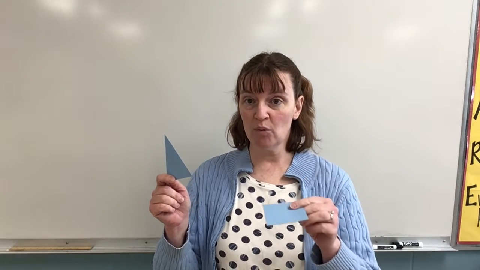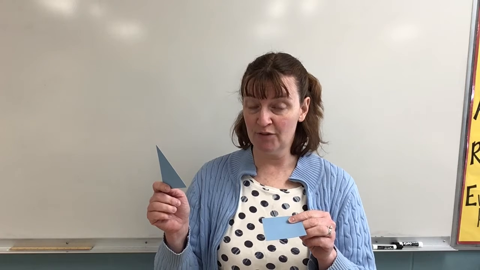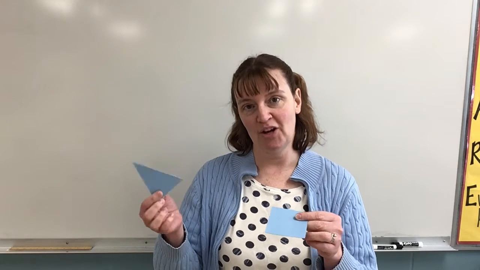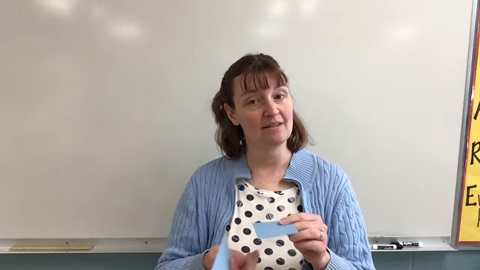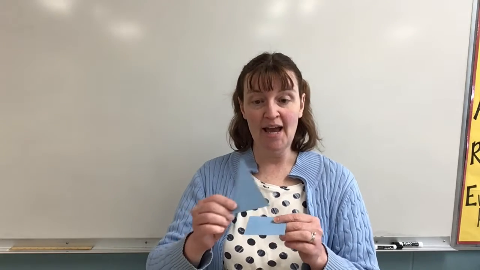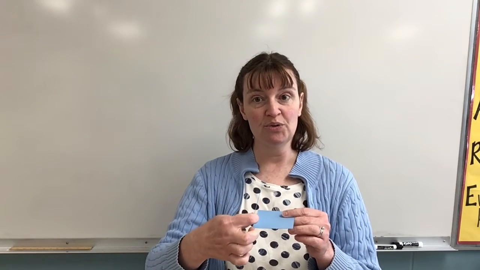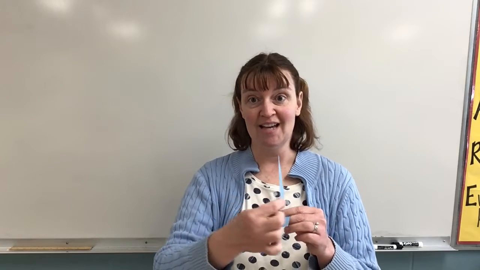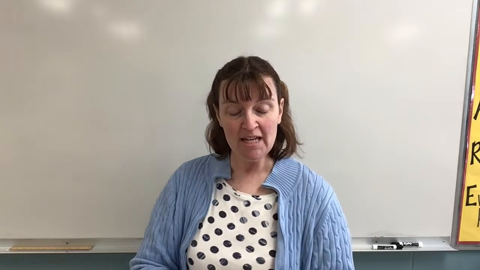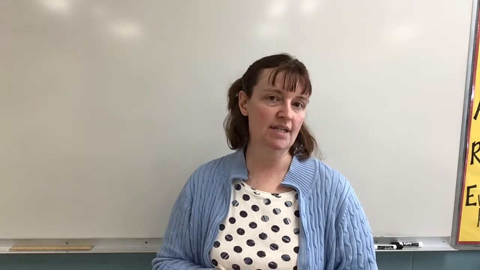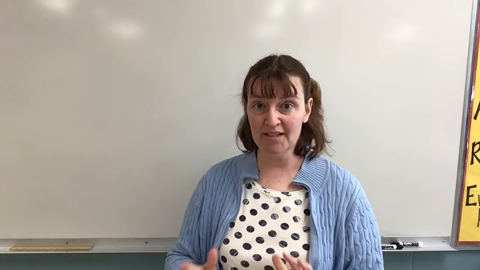The square will become the base of your square pyramid. That's why they call it a square pyramid, because there's a square on the bottom. And the triangle will be used to create the sides, okay? Now there's several ways that you can trace this onto your file folder. Lots of them will work.